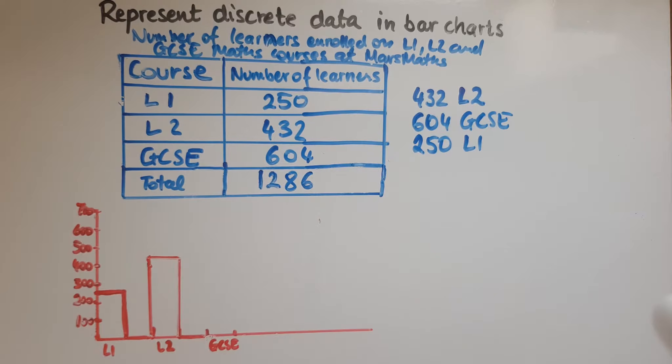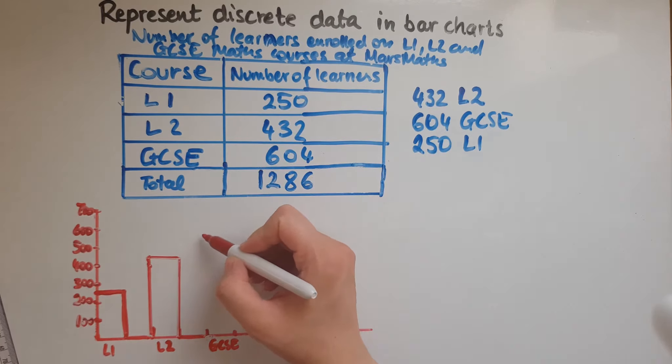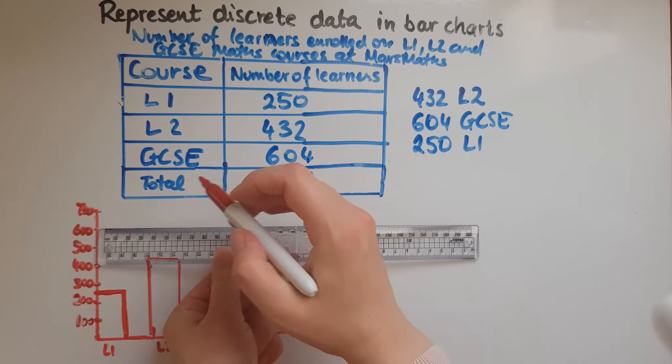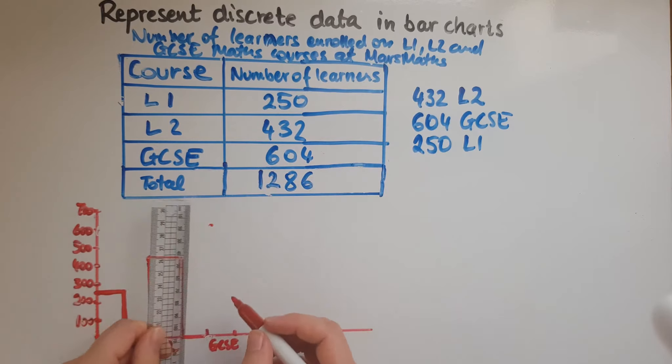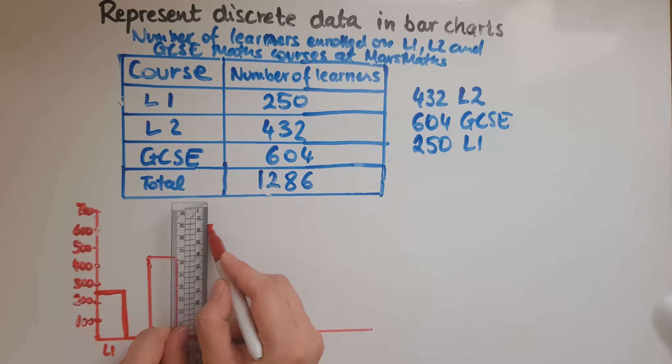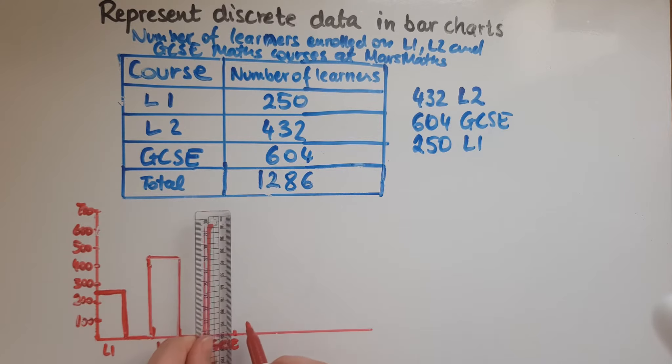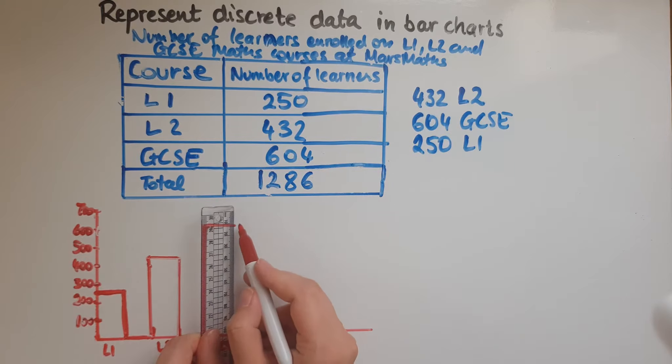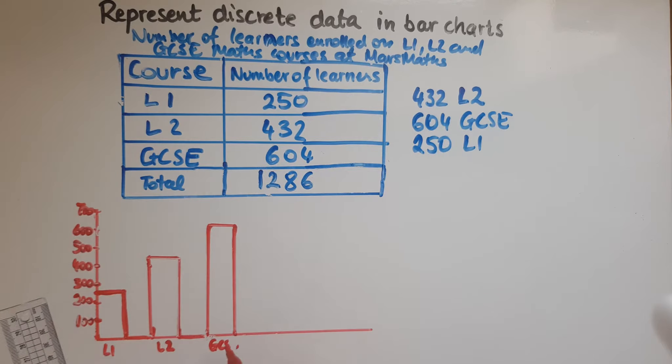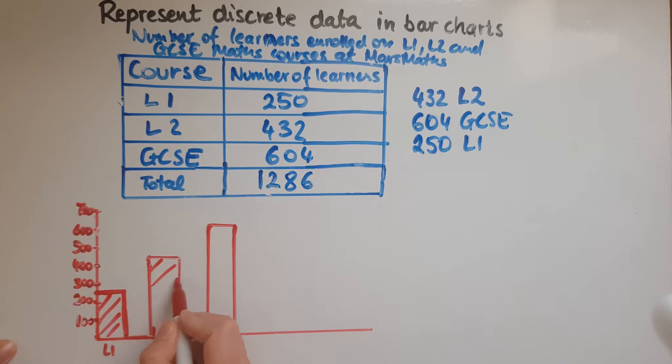So that is level 2. And then we've got GCSE, which goes to 604, so it's roughly about 600. I would use a ruler to line this up and go up to the right point to meet this other line. And then keeping the same gap, I'll do the same here and then join these dots. So we've actually drawn the bars and you can color them in. It can be the same color or different colors, or can put lines in them. I've put dots.